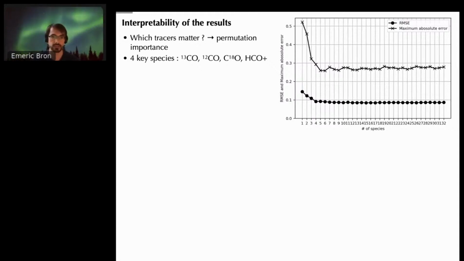of gas. So here, doing this, we found that there are actually 4 species that are the most important, which are the 3 isotopologues of CO and HCO+. And indeed, you see on the right that if you now train random forest models on an increasing number of lines, as you add more lines, the performance of the model increases, so the error that you make decreases. And you see that after roughly 4 lines, you don't gain anything by adding more lines. So those 4 lines are already giving all the information you need to predict the total column density of gas.